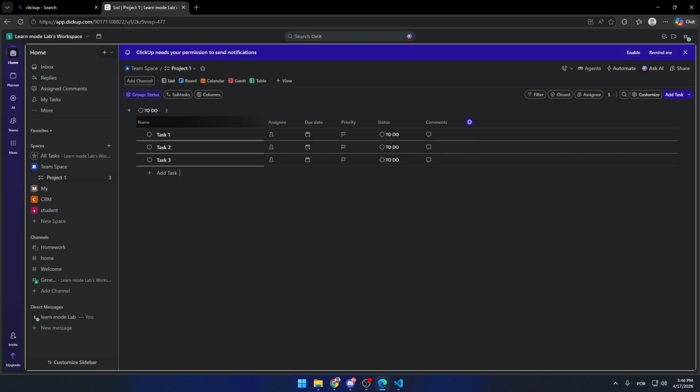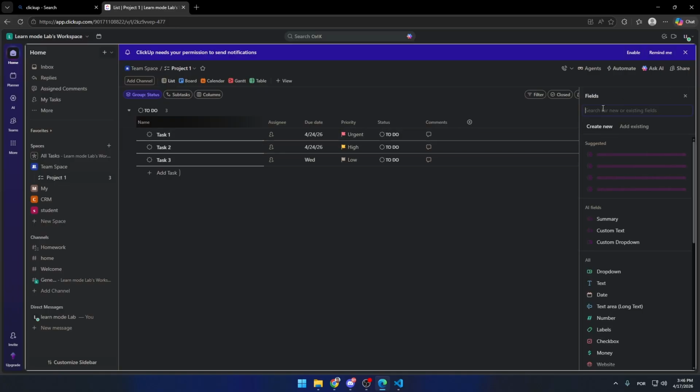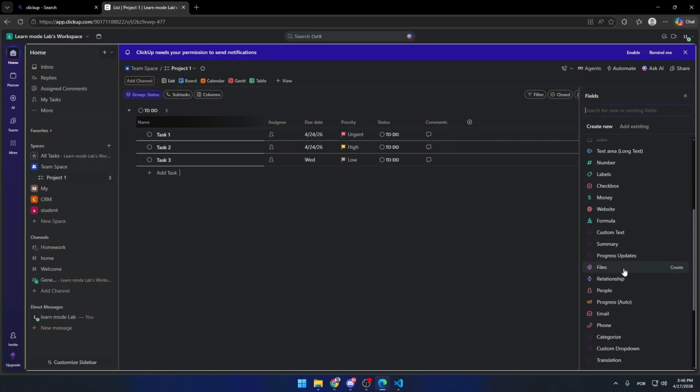Set deadlines for each task and organize them by priority to make sure nothing is missed. Another useful feature is adding comments inside tasks to update the client on the progress. You can also use subtasks to break large projects into smaller steps.